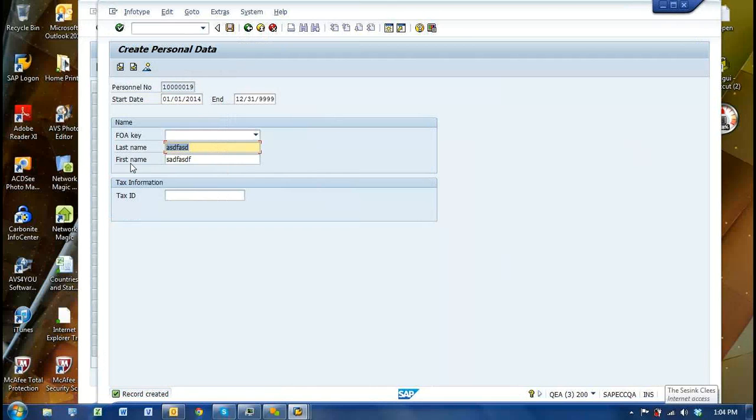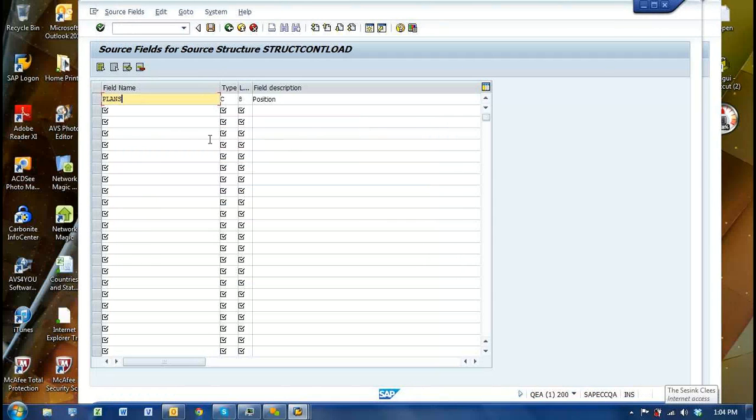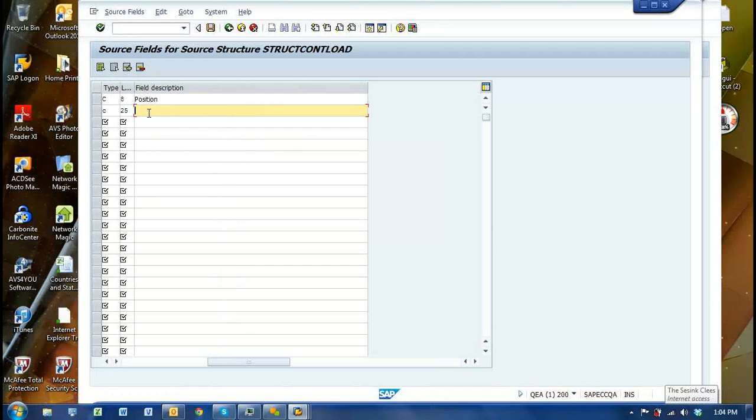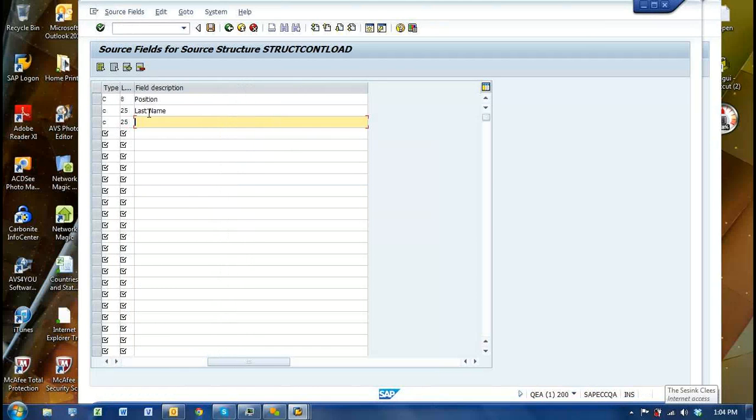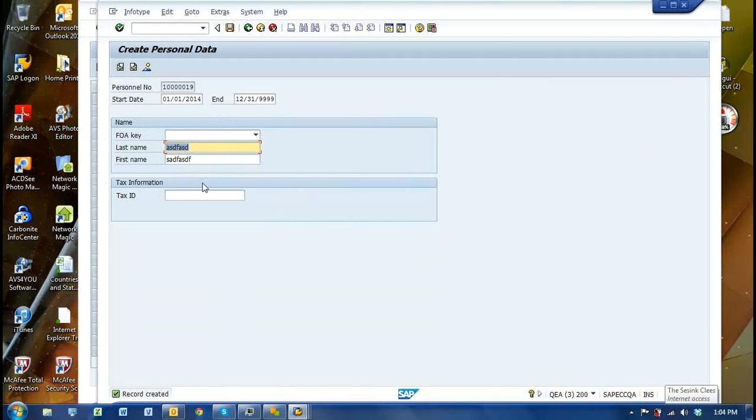Last name and first name we're going to need. So last name, N-A-C-H-N-A-M-E. Character, you have 25 characters for this. So in that template that you had given me, after we create all these positions, we're going to have to put those position numbers in the template. Is that how it works? Yeah, that's where the fun begins. Okay, so last name, first name.